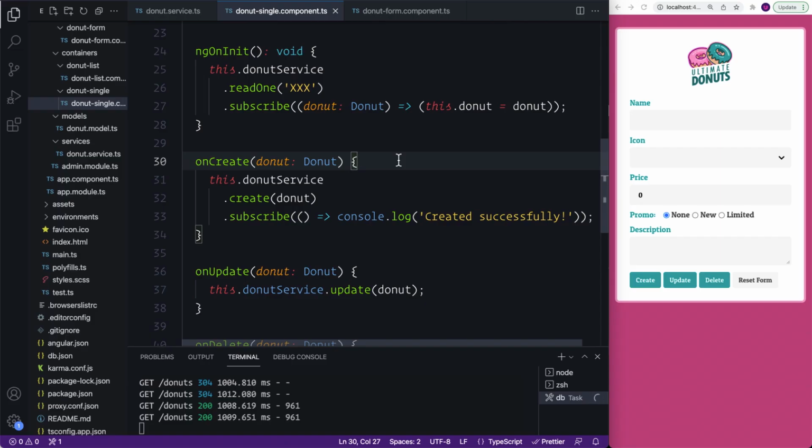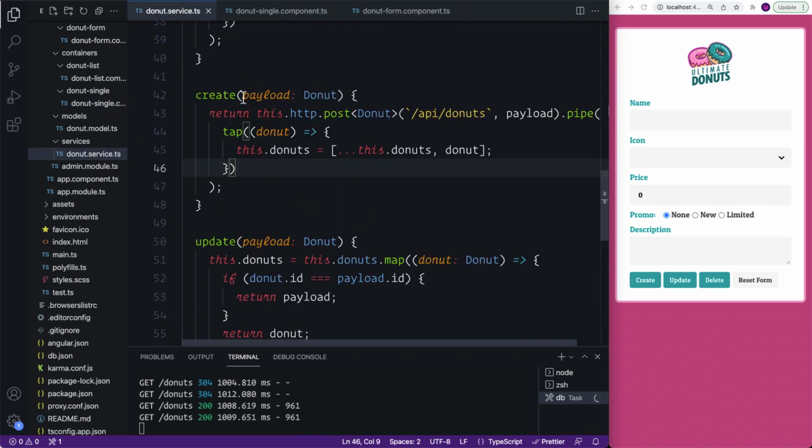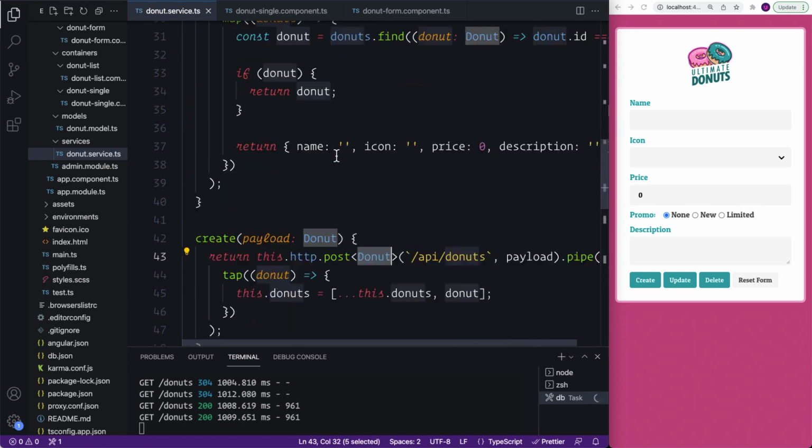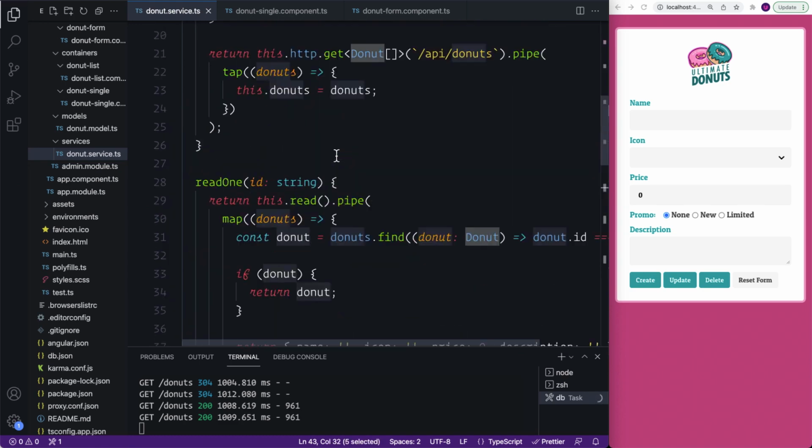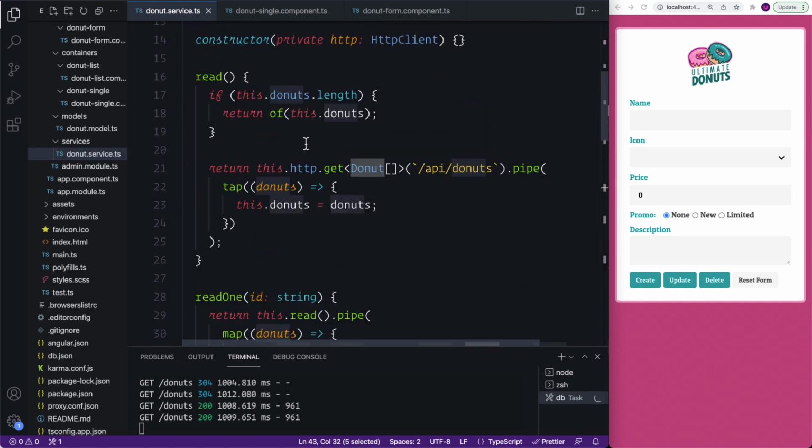So we're going to be pretty familiar with the practices at the moment. We have things in our components such as read1, and all of these subscribe to an observable. The observables are then given to us inside our service, where it's either an HTTP post, which returns us an observable of our typed response, or it's going to return us an observable that we compose ourselves. So now it's time to implement this ability to update an existing item.